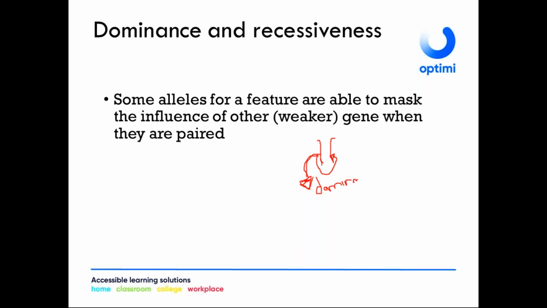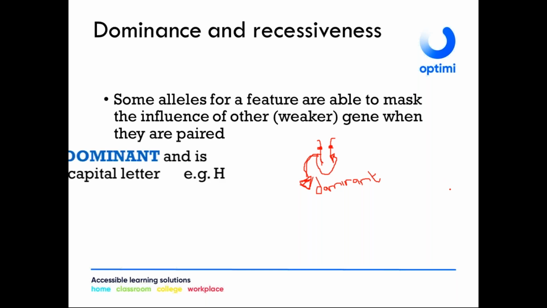This does not go by sex. It does not go by whether it comes from a female or a male, that a male is stronger than a female. It does not work like that. Sometimes an allele from a female will dominate an allele from a male. So your eyes will look much more like your mother's than your father's, because your mom's allele was dominant over your father's allele, which was weaker. It has nothing to do with whether you're a female or a male, but it's all to do with the genes, dating back from ancestors or from previous generations. Some alleles are much stronger than other alleles.